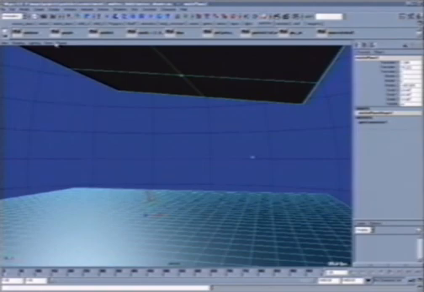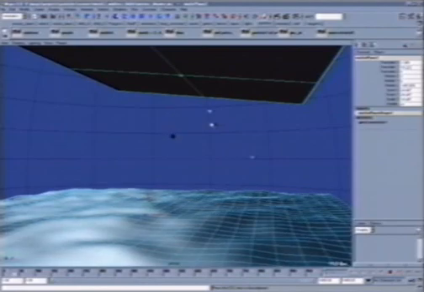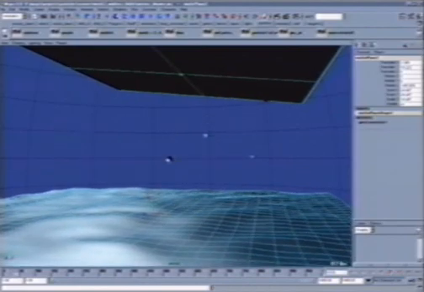So what that means is that, if I had used radial fields emitting from those falling particles, and let's say I hit play so we can see that there are some particles falling, if I had used radial fields, the intensity would be the same for each particle. But if I use airfields, if some of the meteors are falling faster than other ones, the airfield, by using inherent velocity, would have a greater effect.